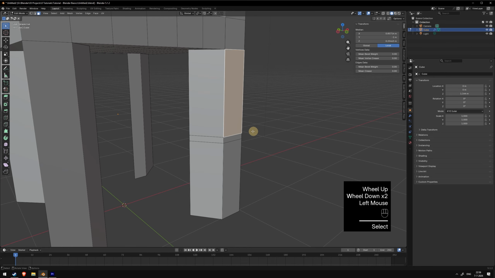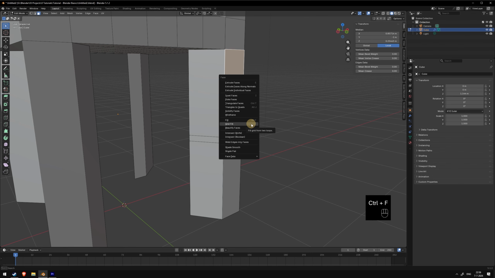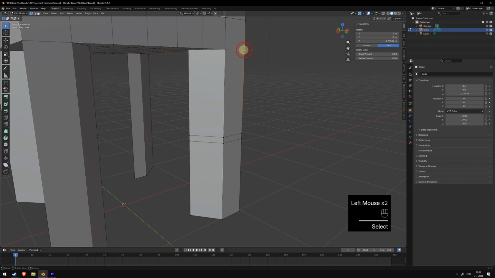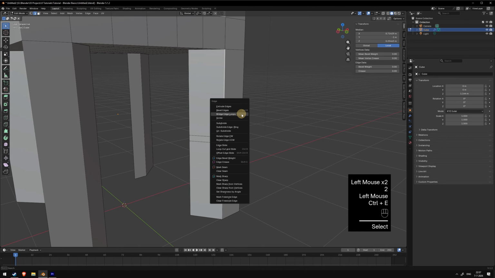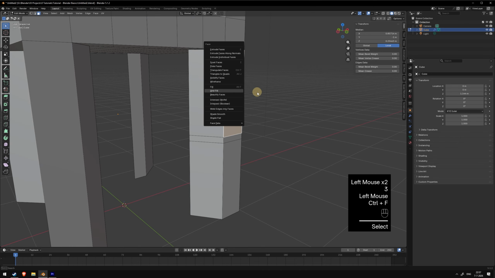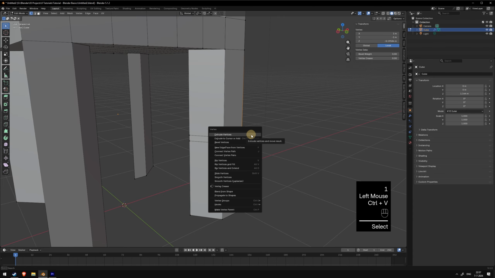The exact same thing can be done for faces by pressing Ctrl and F, which will bring up the face shortcut menu, and also for vertices by pressing Ctrl and V. So Ctrl and E for edges, Ctrl and F for faces, Ctrl and V for vertices.